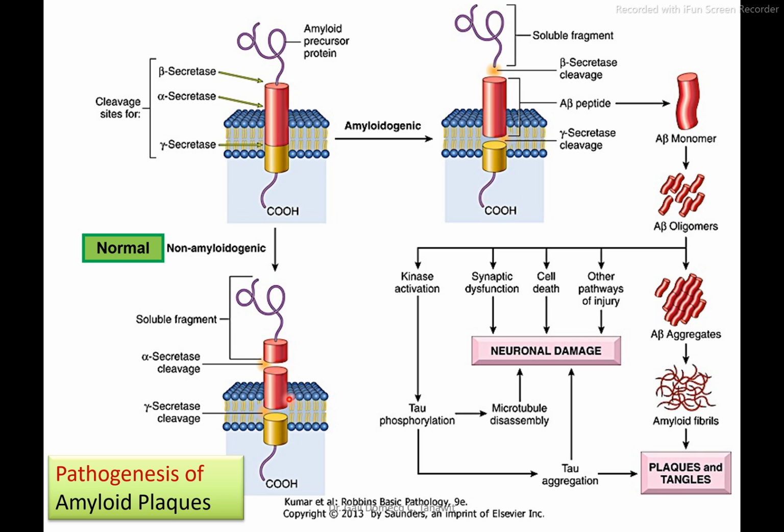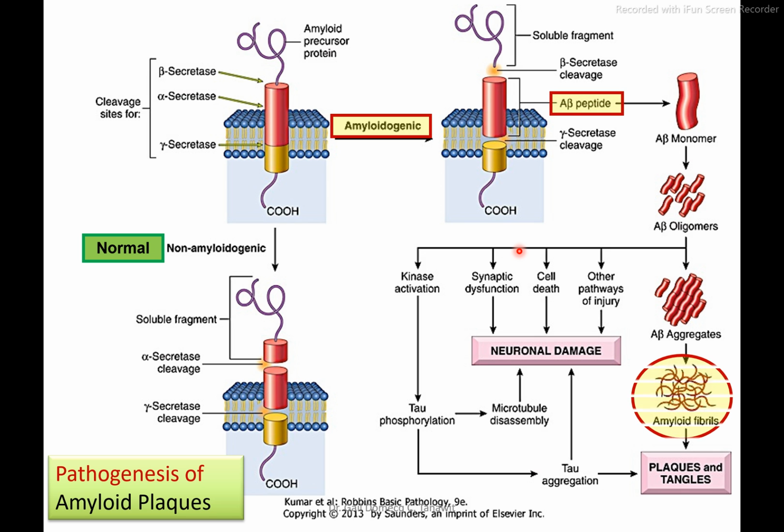What will be happening in here is that you have the amyloid beta monomer, amyloid beta oligomers. If that happens, as you can see in here, there can be an aggregation, amyloid fibril, plaques and tangles, and so on down the line. And ultimately, it would lead into the plaques and tangle formation. So this is the non-amyloidogenic pathway. This is the amyloidogenic pathway.